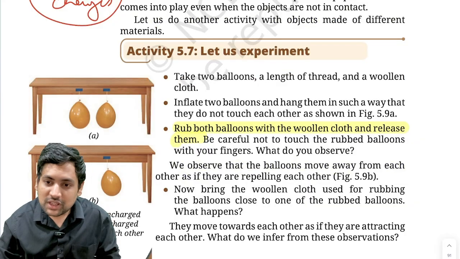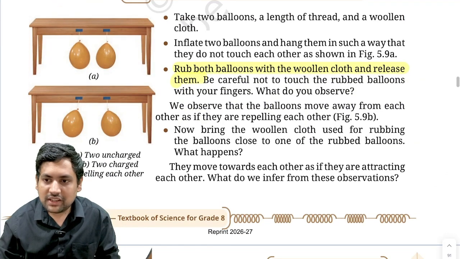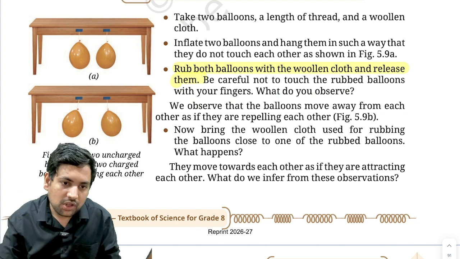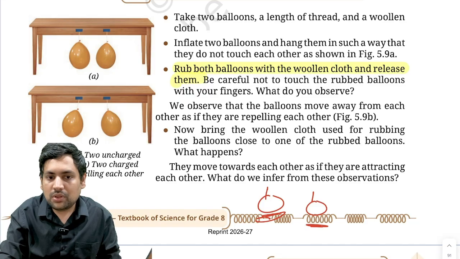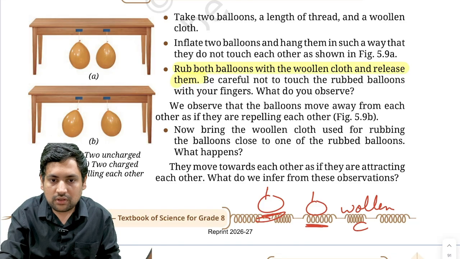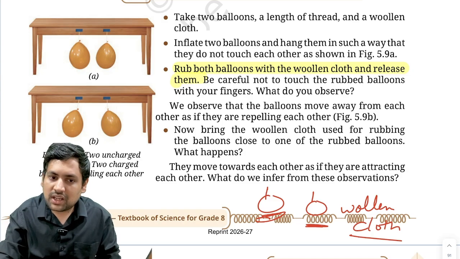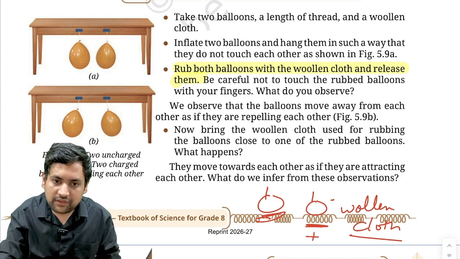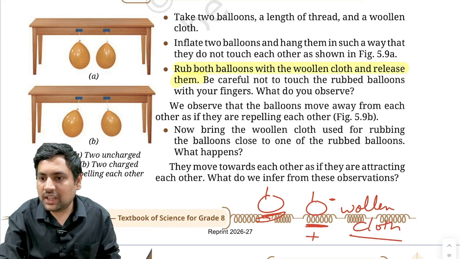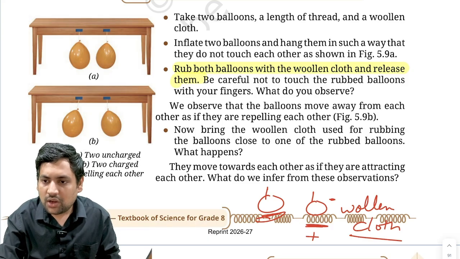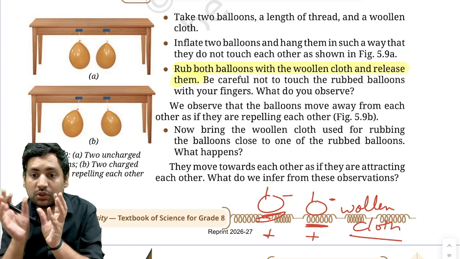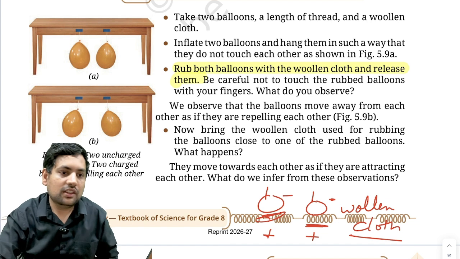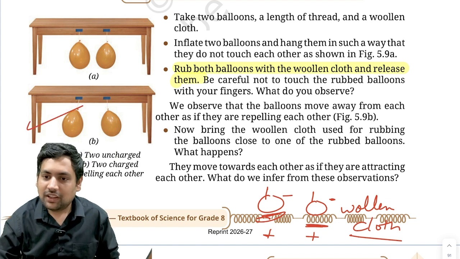Now a similar thing you can do with a balloon also. Now here you will understand that there are two kinds of charges that can be produced. So in this experiment, they have taken two balloons, and they rub both the balloons with, let's say, a woolen cloth. Now don't you think these two balloons will develop the same kind of charge? Let's say the woolen cloth gets positive and the balloons get negative charge. Now what will happen? If I move both of these balloons close to each other, both are negative charge, so they will repel each other, as you can see in this diagram, correct?